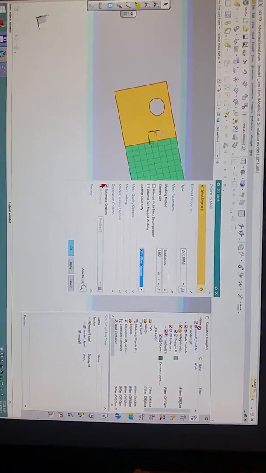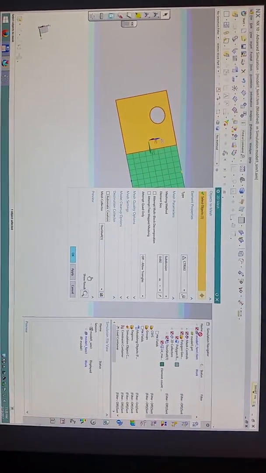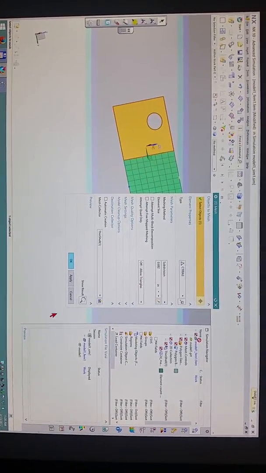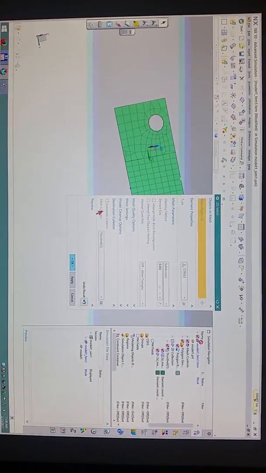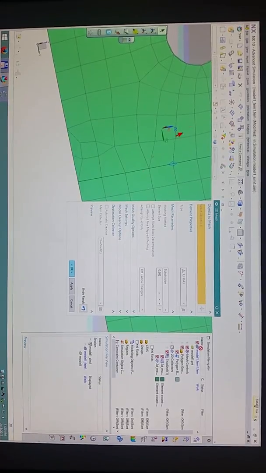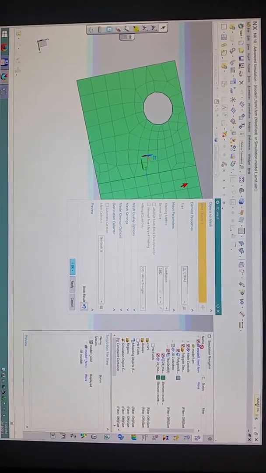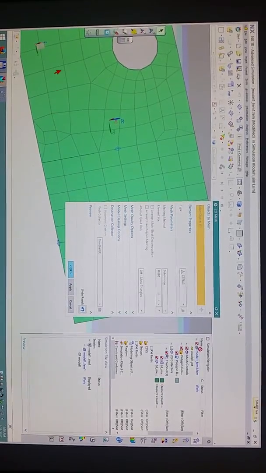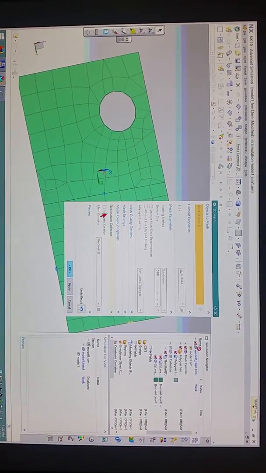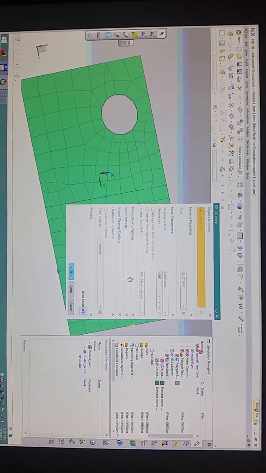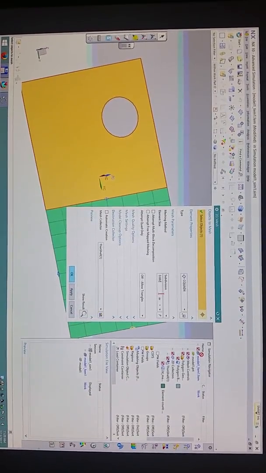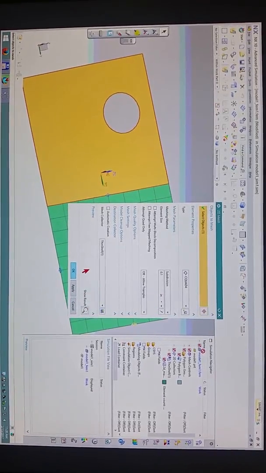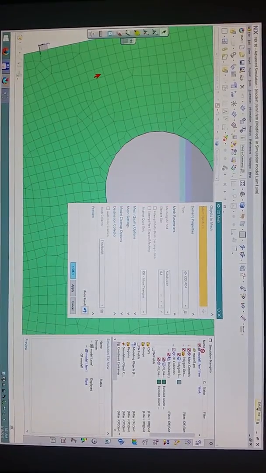Automatic creation. I'm going to do my thin shells. I clicked on this and it gave me a dimension. I can preview and now it should fill it up with nodes. That's what it's going to look like. We want these to match like they should. And that's basically all we can do. I can come over here and undo, I can make this smaller, and now that's what it'll look like.